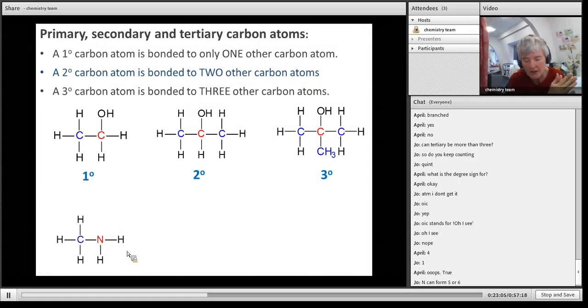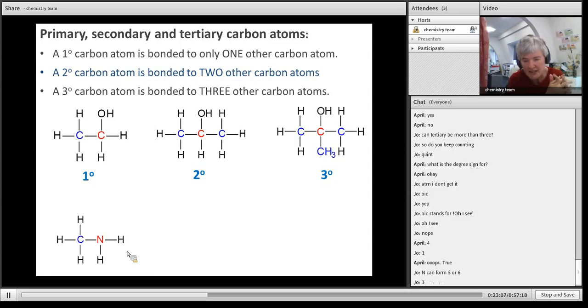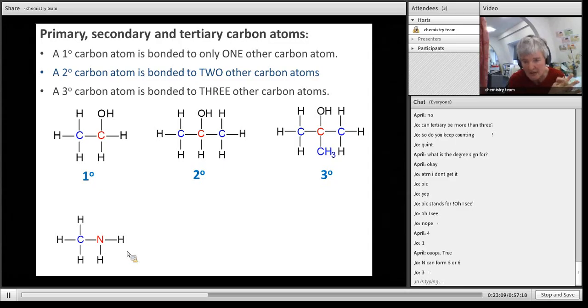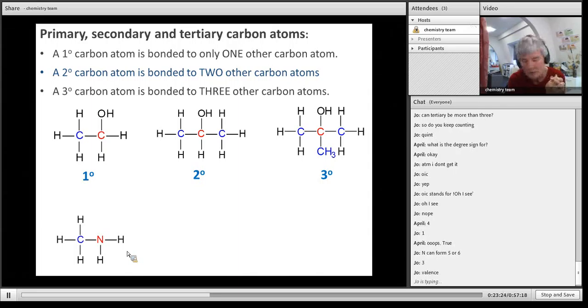It's got 5 valence electrons, but its valency is going to be 3. So it can, if it uses its lone pair, form 4, but if it does that, it's going to have a positive charge because it's shared its lone pair of electrons. So nitrogen forms pretty much 3, and then, as I say, you can push it to form 4 bonds, but then it will have a positive.